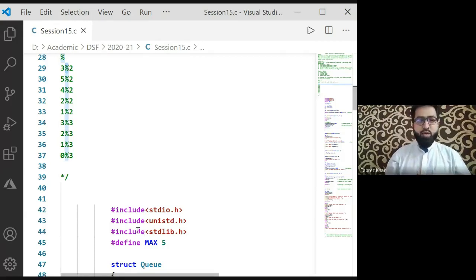Okay. Now, whenever we are modifying the index, whether it's a rear index or a front index, that modification shouldn't be linear. Instead, that modification should be circular.